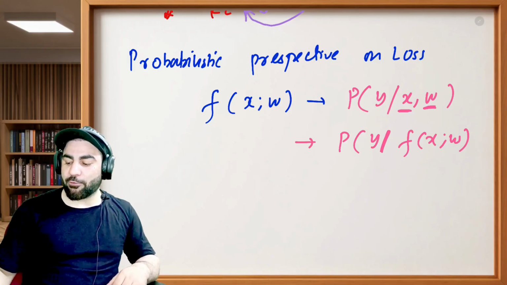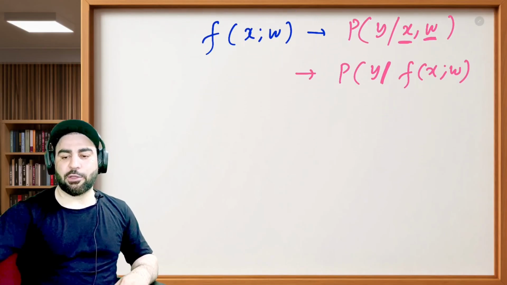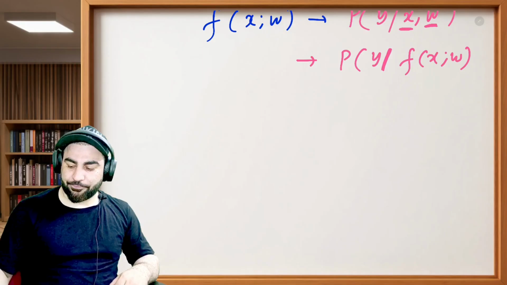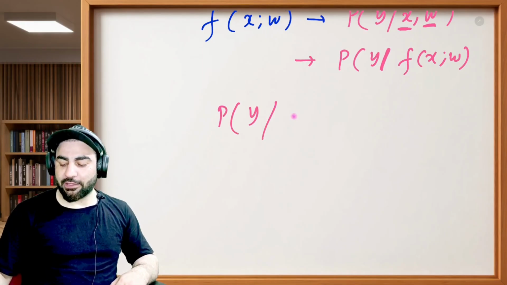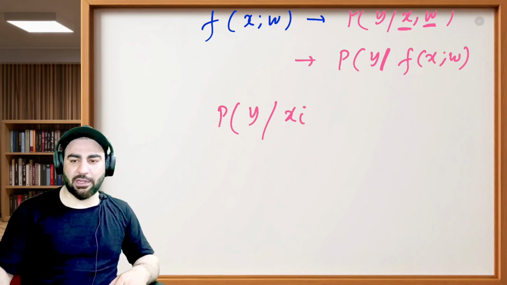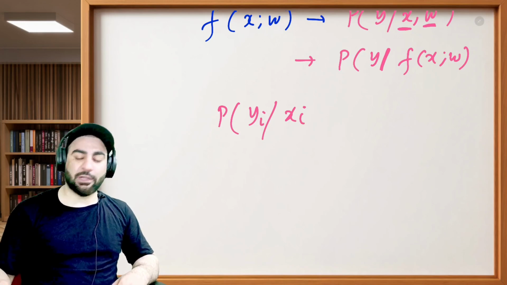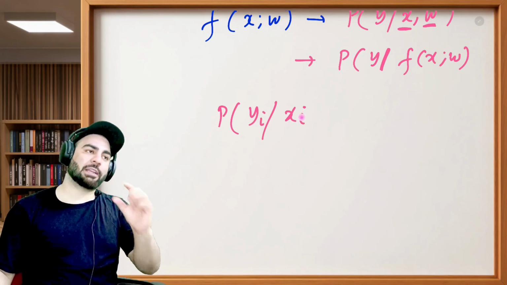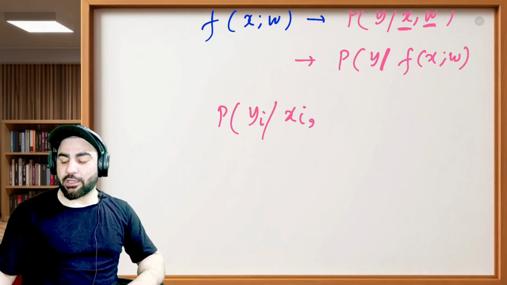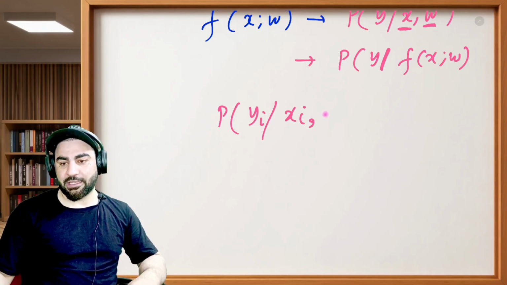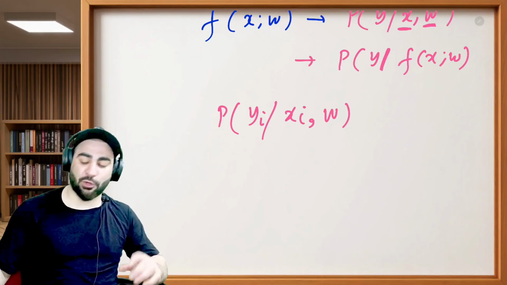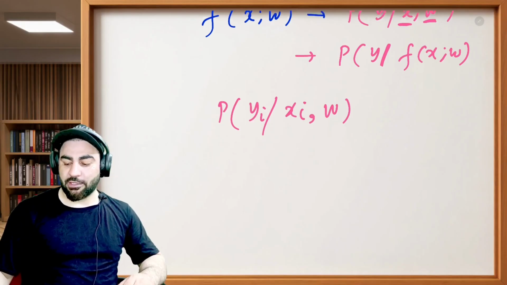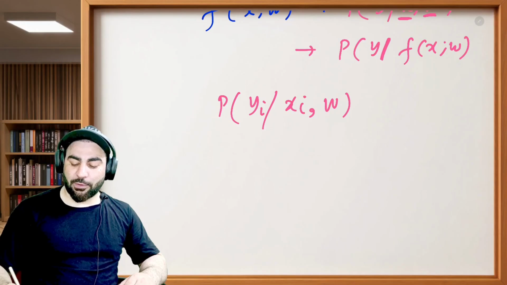Now you want to do it for every point. So if I say the probability of the label given that you have this data point xi, I can write the probability of yi. What is the probability of yi, given you are given this point xi and certain parameters, let's suppose we consider them as w, or maybe you can also consider wi, because we'll have a family of these models depending on how w changes. Okay, so this is what you have to maximize.